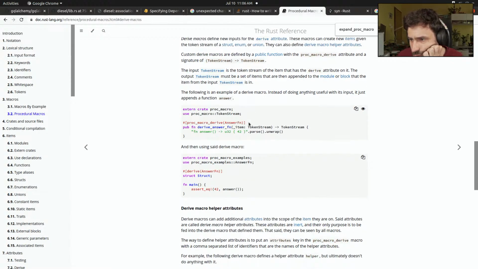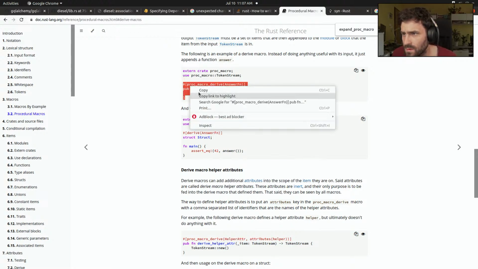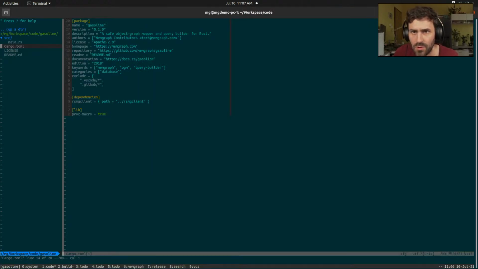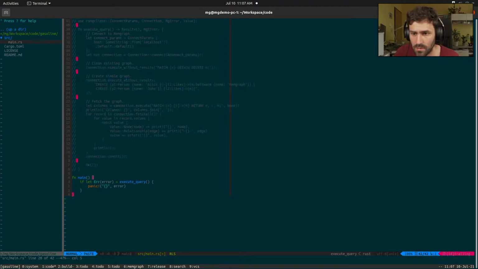Proc macro. Okay, I'll try to hack a bit. So let me ignore this for now. So this is all working, but yeah, I'm gonna just ignore that for now.